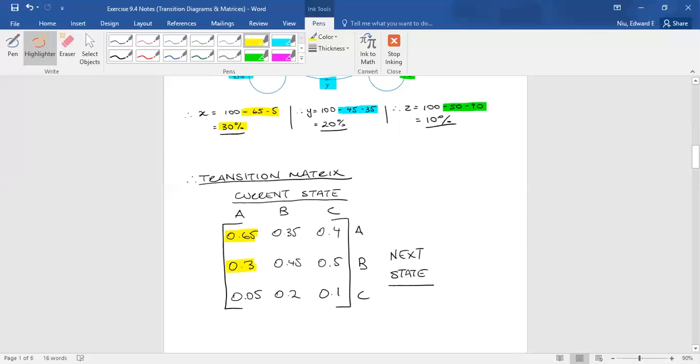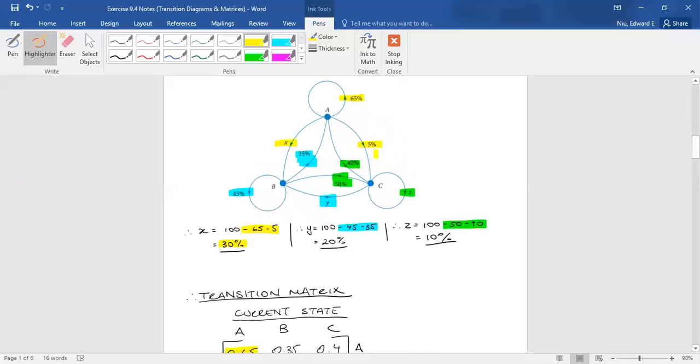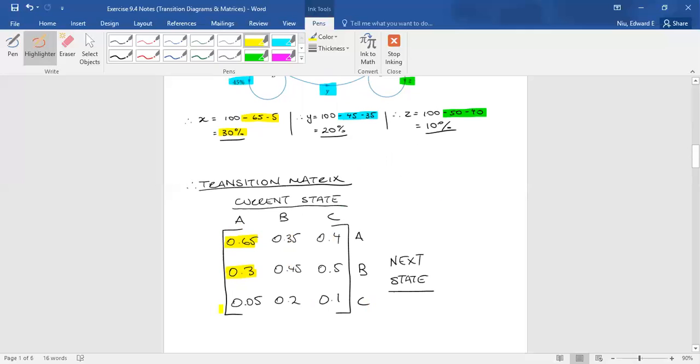And then finally, we've got the lucky last going from A to C. Okay, we've got 5%. So we're going from A to C. So that's why this element is 0.05. Now you can do that for the rest. So B to A, B to B, okay, and then B to C. You look at those lines, and then what you'll find is it's just decimal versions of the percentage. And then lastly, I think, yep, last one we had in green. The 0.4, the 0.5, and the 0.1.